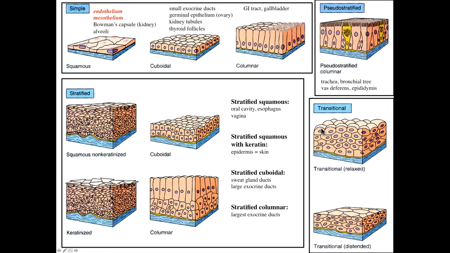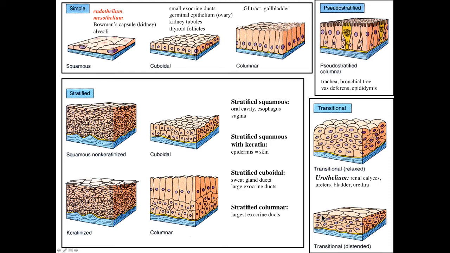When we talk about transitional epithelium, we're talking about an epithelium basically that's in the urinary system. So sometimes you'll see the term urothelium. This would be epithelium lining the renal calyces, the ureter, the bladder, and the urethra. In this transitional epithelium, the surface cells can become very highly distended, almost squamous, or they can bunch up and become almost cuboidal. So we call this a transitional epithelium because the surface layer of cells has the ability to change shape.